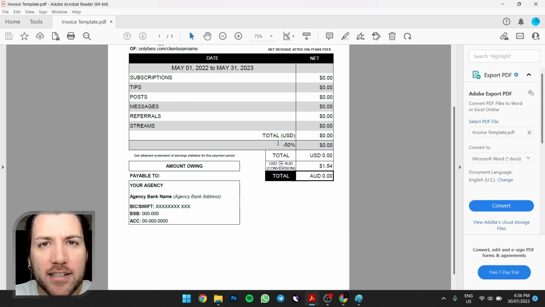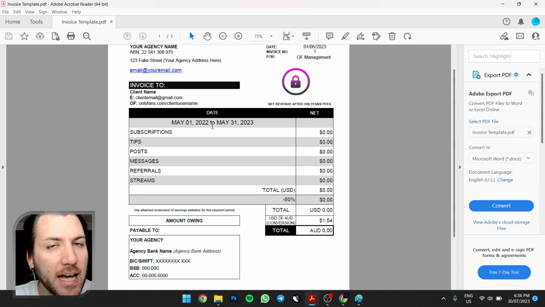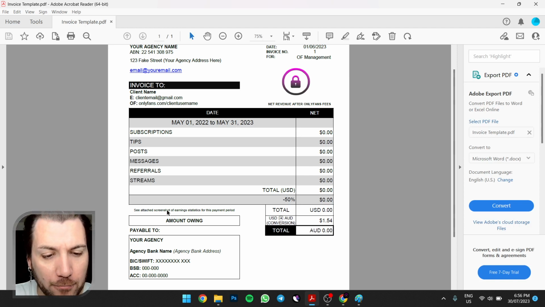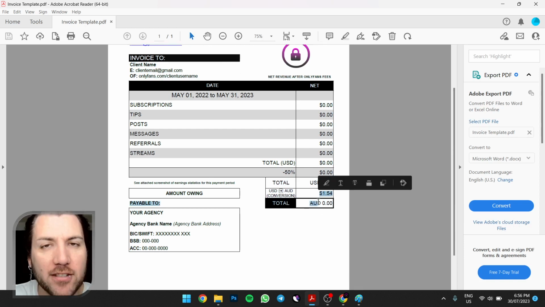So then what will happen is you'll get the model, or you can even do it, you can withdraw the earnings revenue. This will particularly happen, say in this example, you're invoicing for May, right? May 31st is when you stop making sales for May. But it is not till the 7th of June when all of the revenue for May will be available. So for the month of May, you're going to wait till the 7th of June, then click withdraw. And a couple of days after that, the money from May is going to be withdrawn to the model's account. Then you're going to whip this up, send it to the model, and then she's going to see that and send this total amount to you.